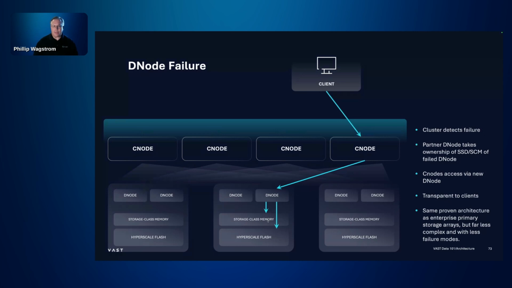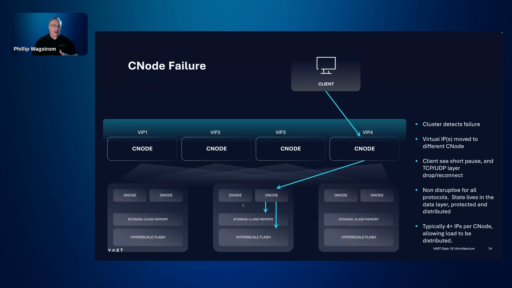Now, if there's a failure in the back end for these D nodes, the D boxes do have dual D nodes in there. Normal operation is that a D node will handle the I/O for half of the devices, but it does see all the devices. So if a failure happens on one of those, the other D node takes over. The cluster will detect that failure, maybe a missed heartbeat or an I/O problem with that D node. The C node will just go and talk to the other D node, get the data, and return it. So the client is completely unaware of it.